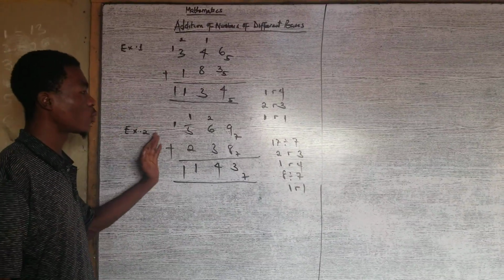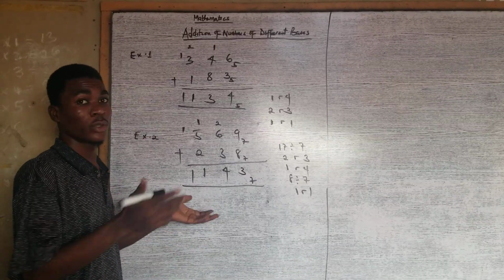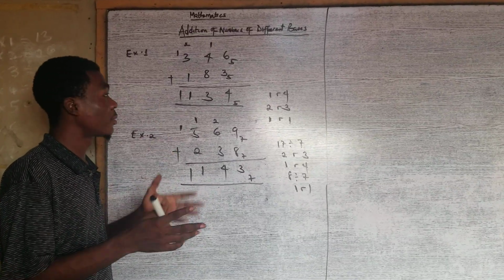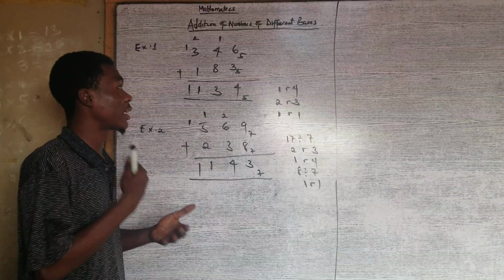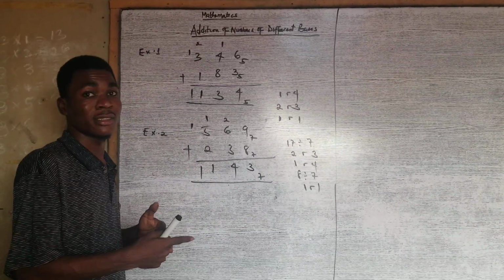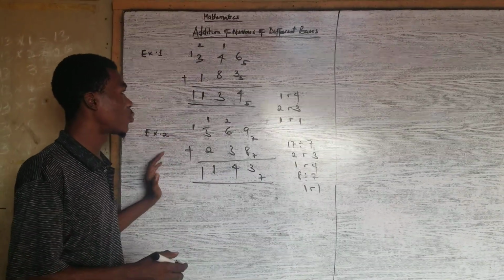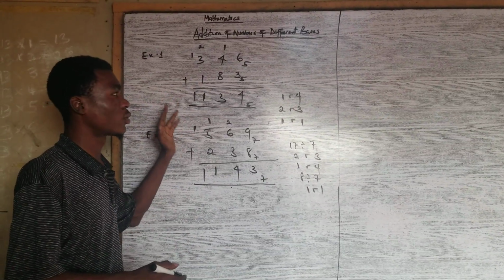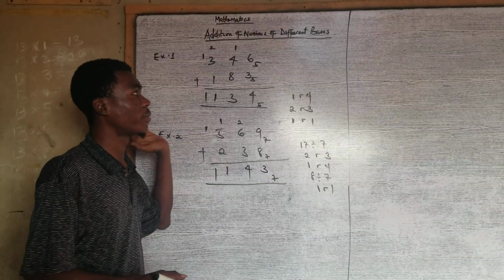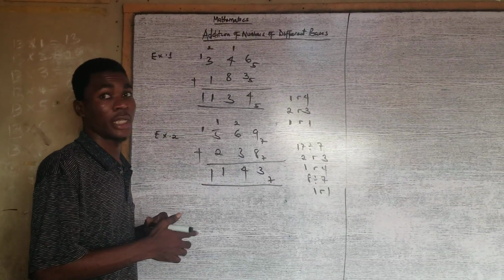So with these two examples, we should be able to solve any question that deals with addition. We can solve questions on addition of numbers in hexadecimal, in an octal system, in a trinary system, and so on and so forth. That's that. Now, in today's class, I just had to talk about the addition of different bases. So today, we'll be going to subtraction of numbers in base 2.